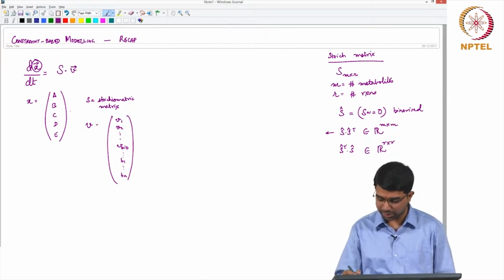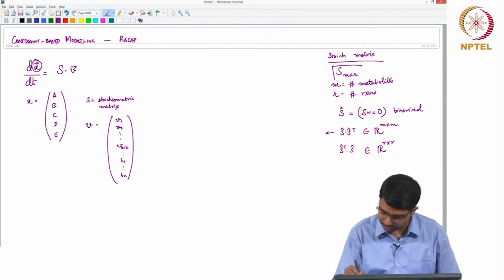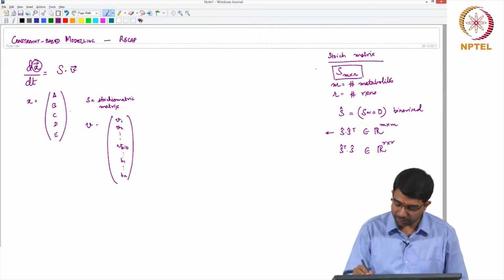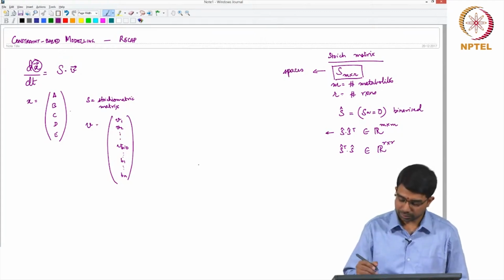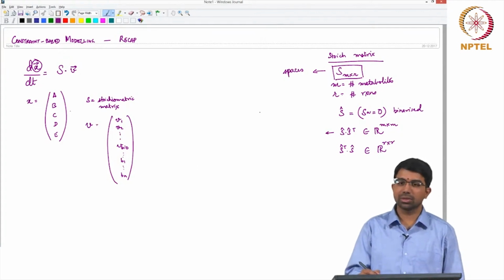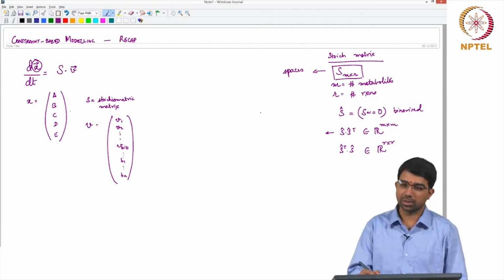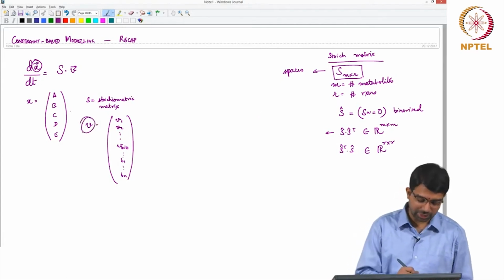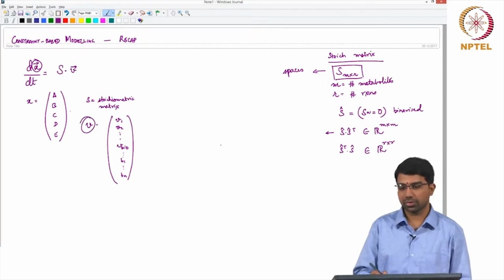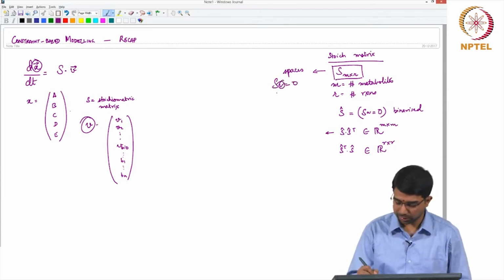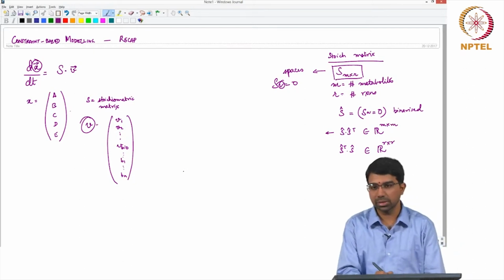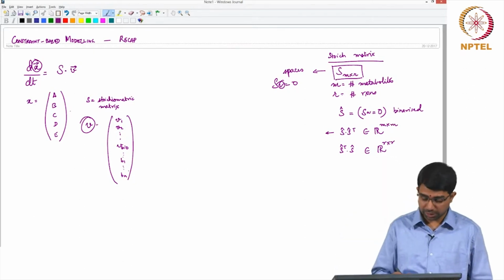These are two interesting matrices, and in fact, the most interesting matrix is of course the stoichiometric matrix itself, and there are several spaces associated with this matrix. So you should go and read about it, the left null space and so on. So in fact all our vectors of interest belong in the null space of S, which means that SV equal to 0. What are all the V's that satisfy this equation of SV equals 0, right. So this is the first place where we started.